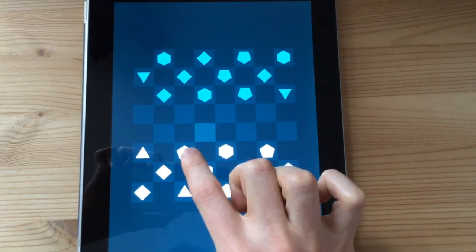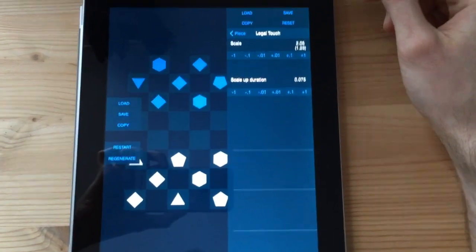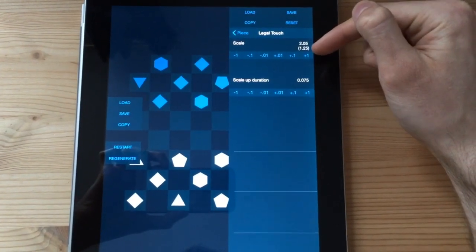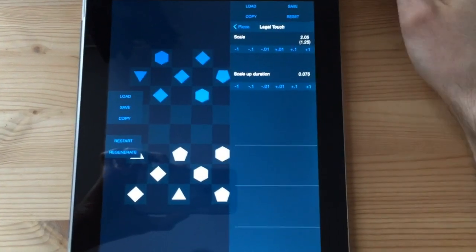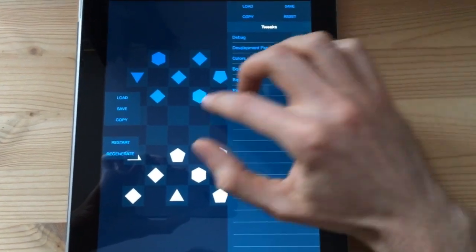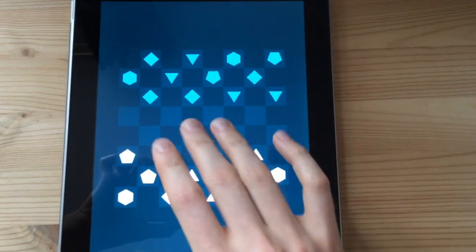Nah, too big. As you can see, I can iterate really quickly. My panel shows the current value as well as a default value, and there are a couple of buttons. These buttons are specific to the type of the tweak, in this case a double. I have other sets of buttons for other types of tweaks, for example colors.